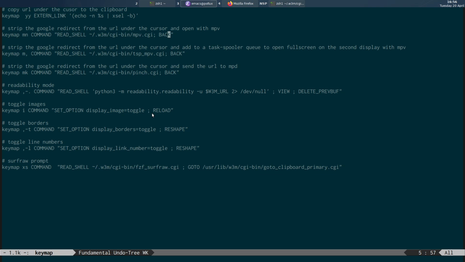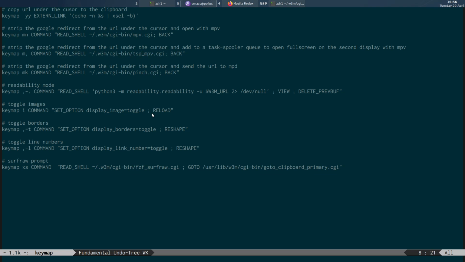So there's a couple of things I wanted to cover with w3m: environmental variables, where you can find the commands and the documentation, and the directories that they're in, and the difference between some of the options like read shell or pipe buffer, and how you can execute multiple commands one after another.